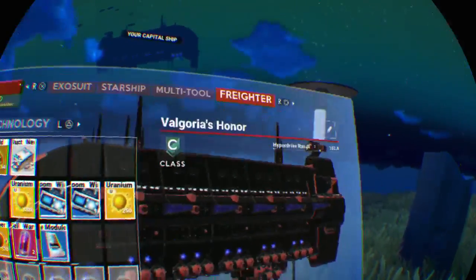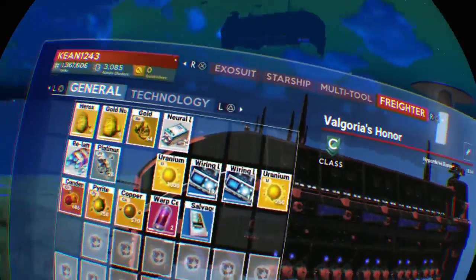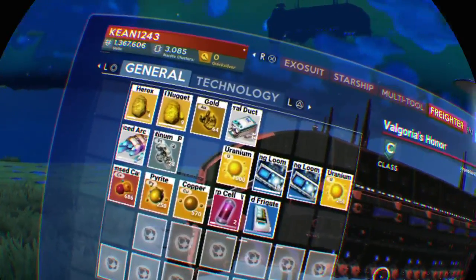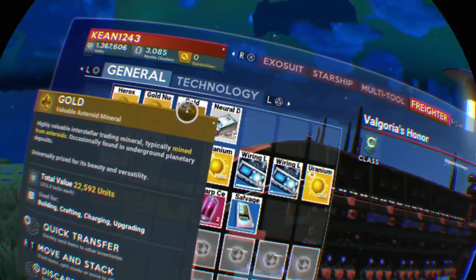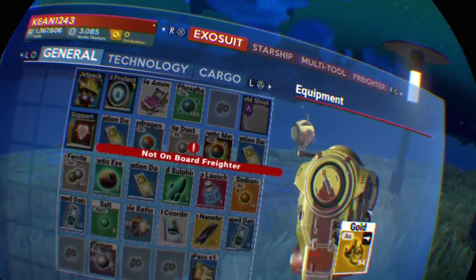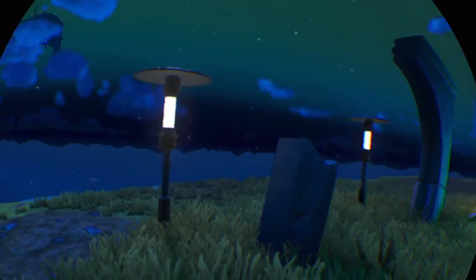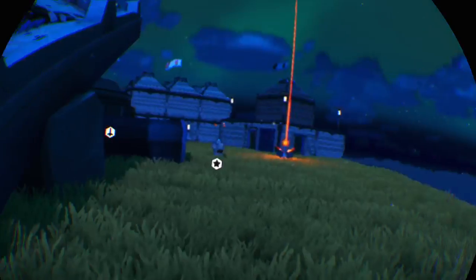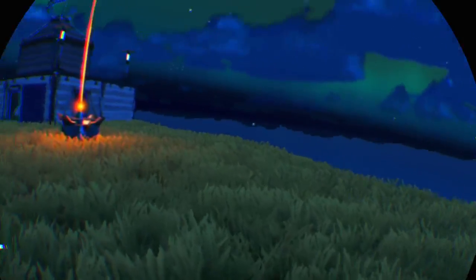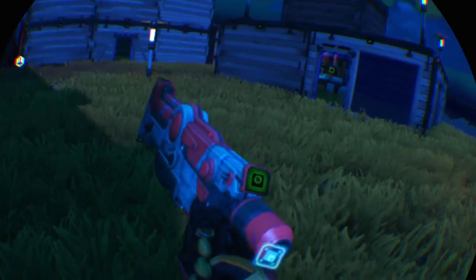I mean, it's a Class C ship, right? It's not exactly that good. Got a lot on there. I got gold actually on there. Take that, put that here. Oh, I can't, I'm not on board the freighter. I need to actually get on board the freighter in order to do that. That's alright. So we need ferrite dust. I know where to get that.